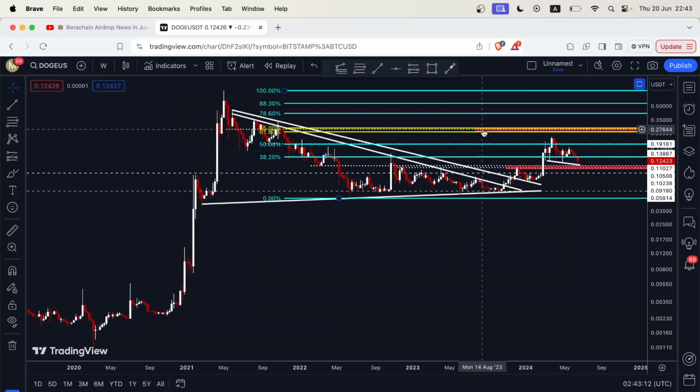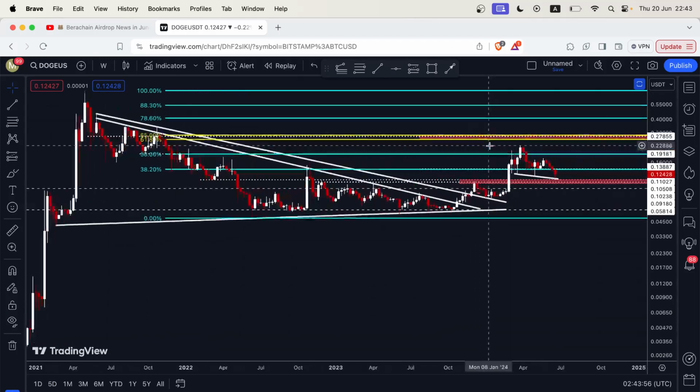But if that target actually plays out, and guys, I don't put too much emphasis on the textbook targets, particularly in the unpredictable altcoin market. But if something crazy happened and there was some sort of black swan event where Elon Musk maybe said, we're going to start using Dogecoin on Twitter X or whatever, something like that, then if that flagpole projection hits, there's going to be a lot of Dogecoin holders that are millionaires and basically set for life, right? But of course, I'm not saying that's going to happen. All I'm looking at right now is just these levels, okay?